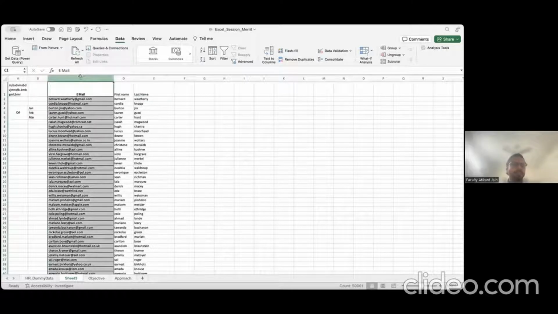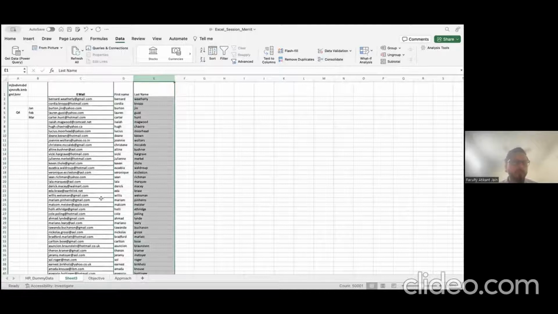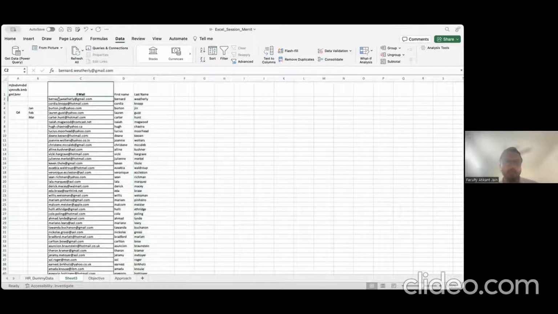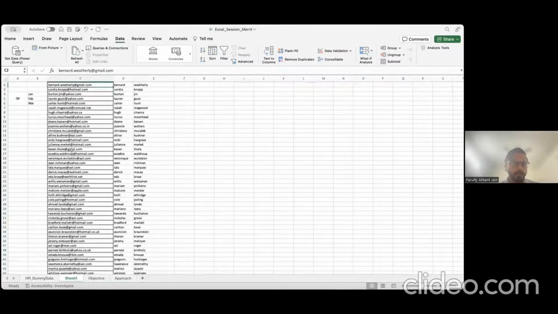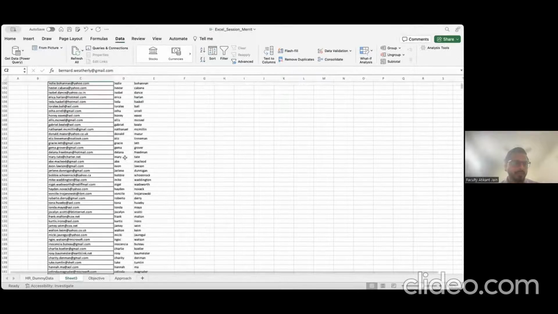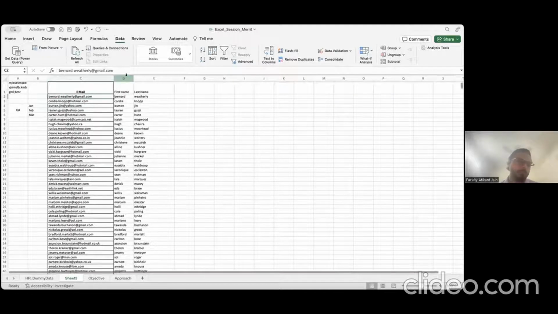Again, from my email ID, I just created first name and last name. The condition is I need to know how the email ID has been created. I know it is first name dot last name at the rate gmail.com, right? So this is how we can create first name and last name using delimiter from here.